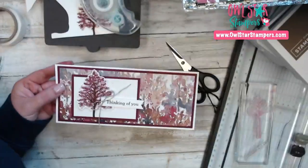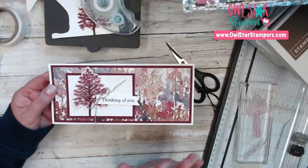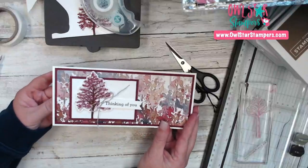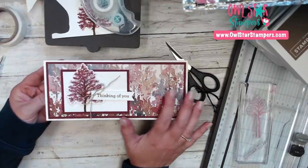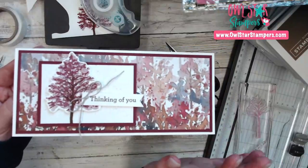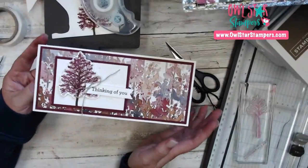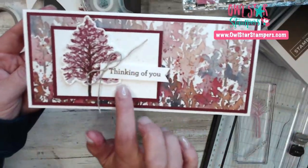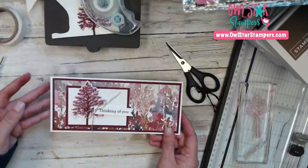So here is our card. And what I do love about this card is that it really shows a lot of our paper. Isn't this so pretty? It's so different. I like it. I wish you could see all the little details in there.